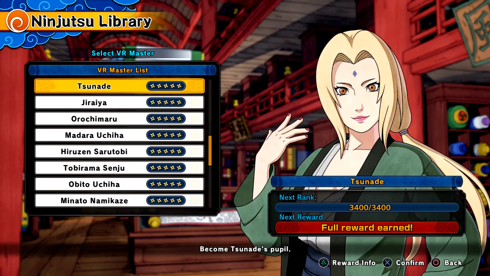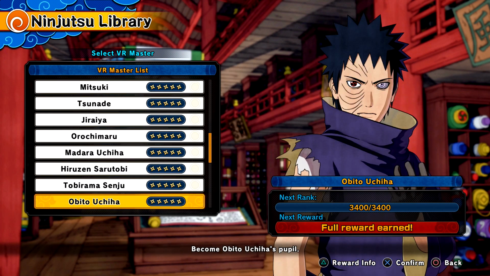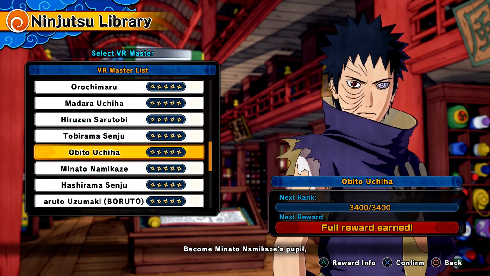We're gonna start in DLC 1. So DLC 1 will start with Tsunade, and it goes all the way to, I believe it's, Hashirama right here. But we're going to go over the 3. This is in no particular order. This is just going to be more or less ones that I think are overall good based off of the abilities they give you and things like that.